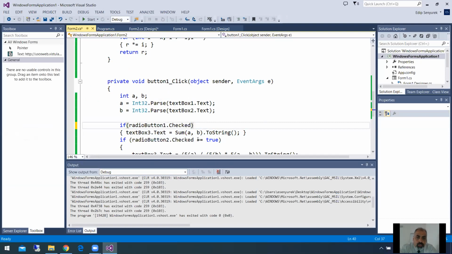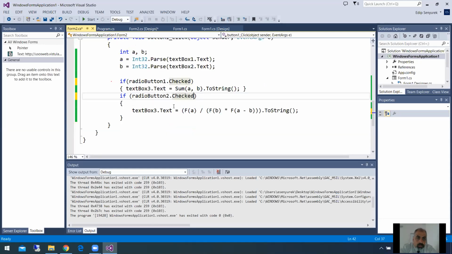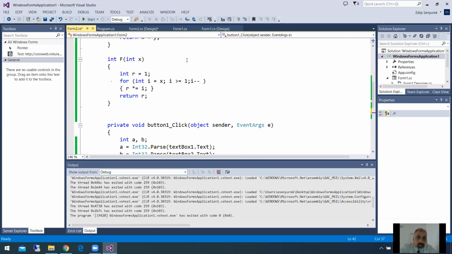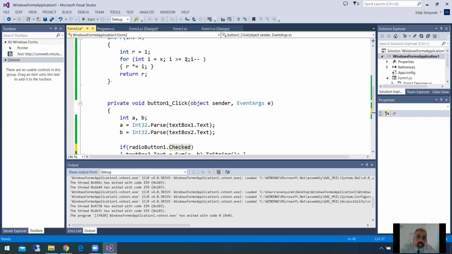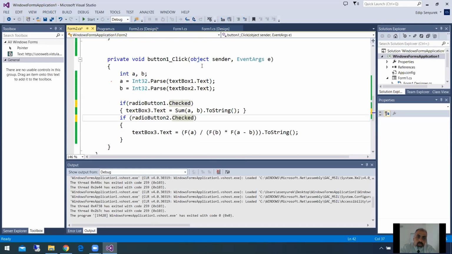You don't need to control if it is true or not, because it's true already. Same thing here. You don't need to question whether radioButton1 or radioButton2 checked is true or false. Are you with me? So the code is finished. Most of the code is finished. I think that's all I have to say.